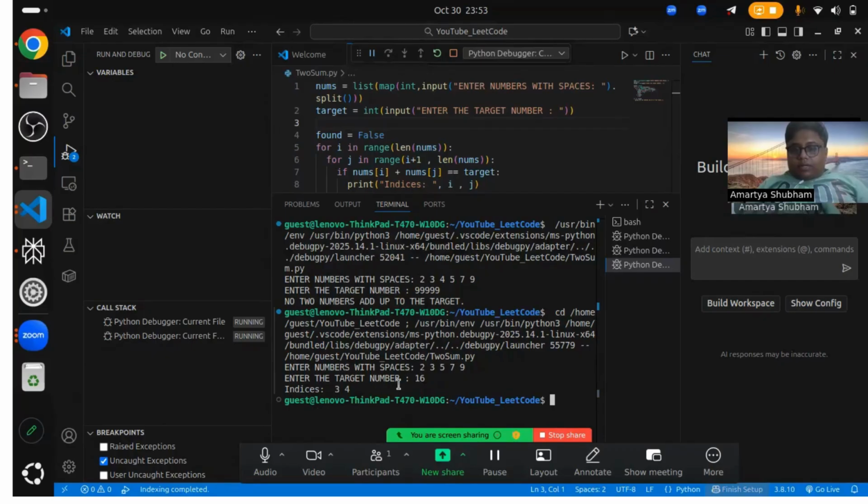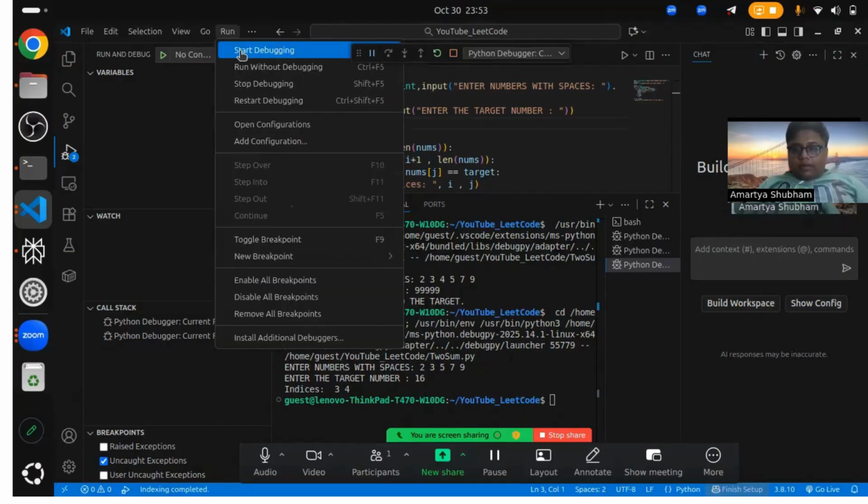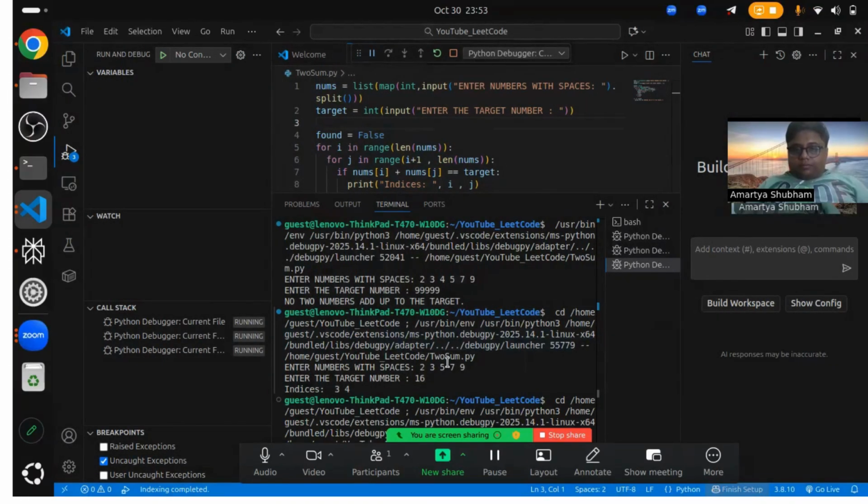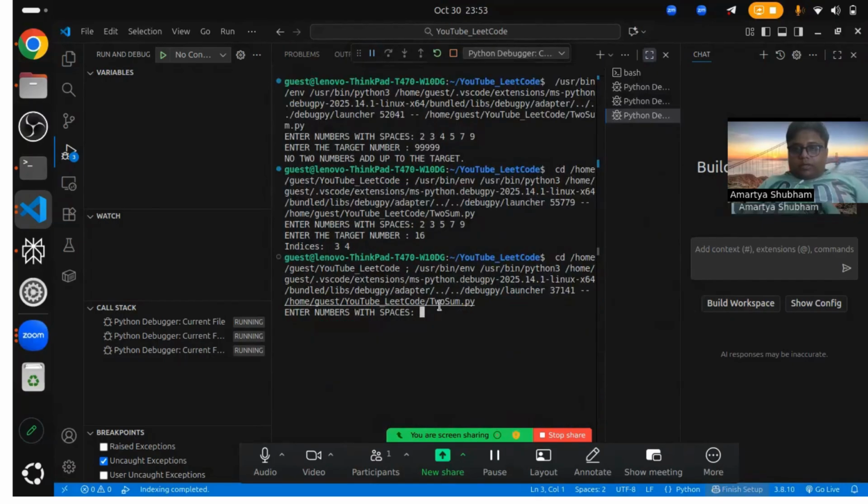So 3 for 7 and 4 for 9. Okay, let's run another time, and this time we will give many numbers in the nums section. So this time we'll give 2, 3, 4, 5, 6, 7, 8, 9. Two digit numbers also, we'll give 10, 23, 3, 7, 8, 8, 8.